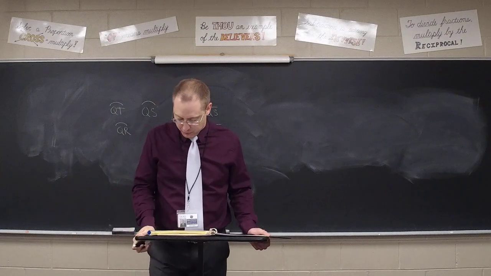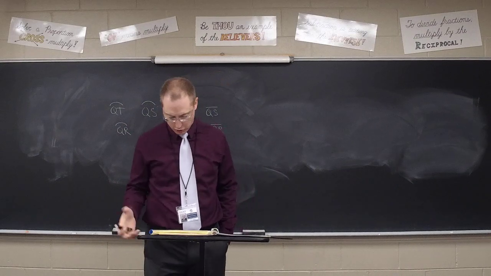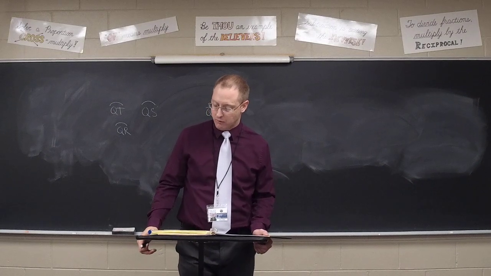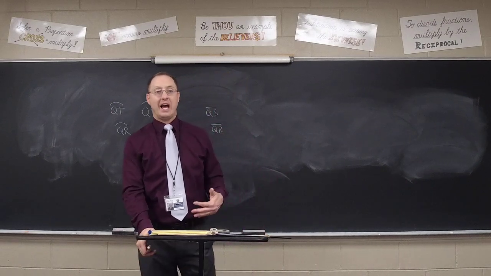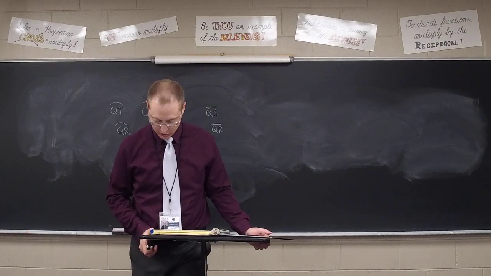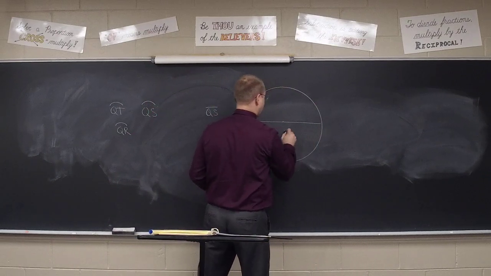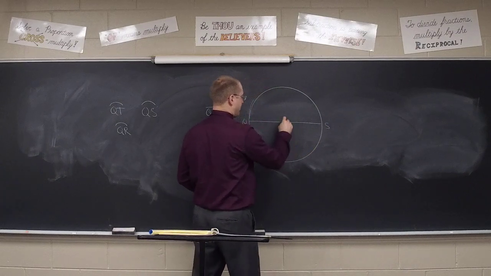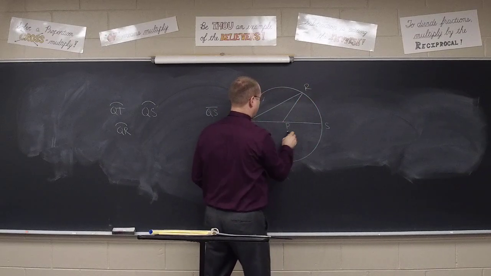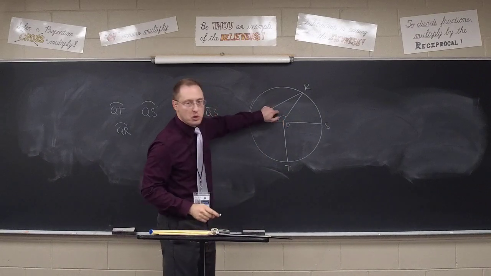Dropping down to number 12 through 15, they wanted you to get your protractor out and go up to that circle, the blue circle, circle P, and measure each of the angles at the middle of the circle. We're going to talk about these central angles a little more today, but they wanted you to start by measuring angle QPR. As you look at the circle, I'm going to draw a similar looking thing here. P, of course, is the center. We had QS, the diameter. We had this radius from P to R. We had this chord, and then we had down here from P to T. You were measuring angle QPR, this obtuse angle here.